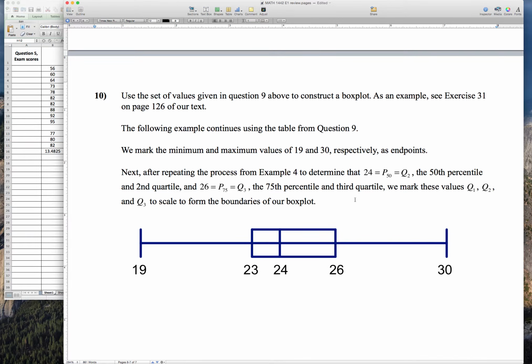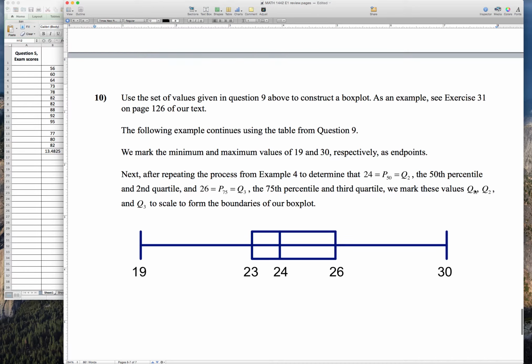The values are the quartiles. Quartile 1 means the 25th percentile. So there's quartile 1 right there, identified with a capital Q sub 1. So quartile 1 is the 25th percentile. It's the value at or below which 25% of the values in the data set lie.